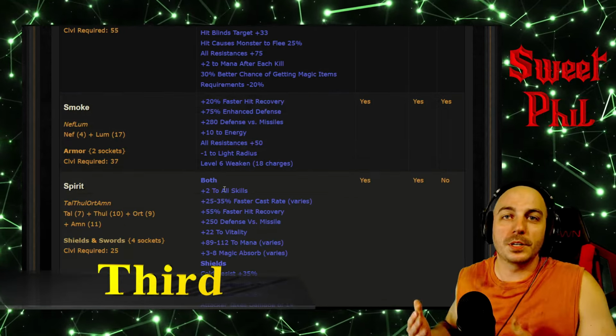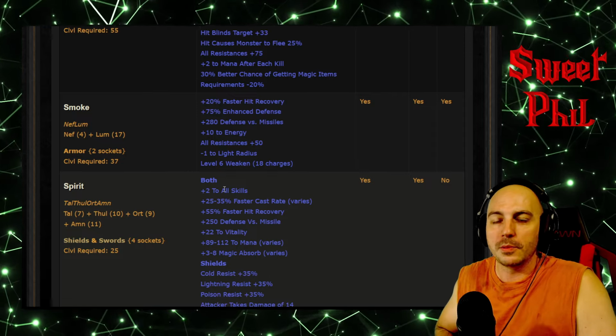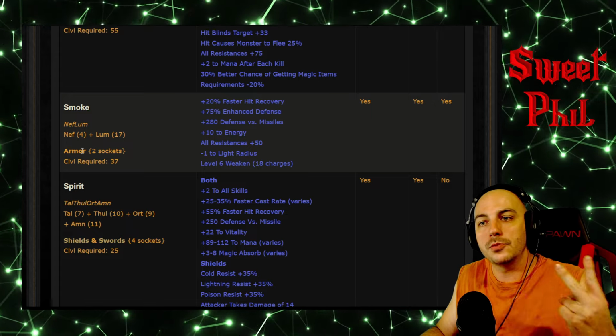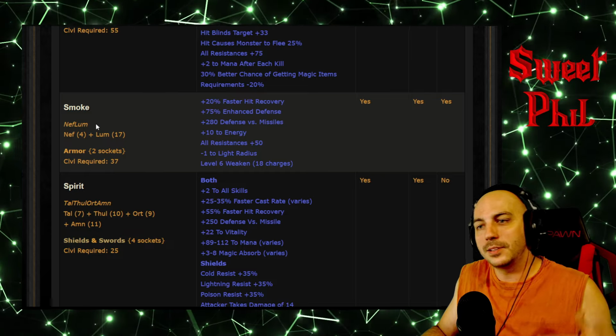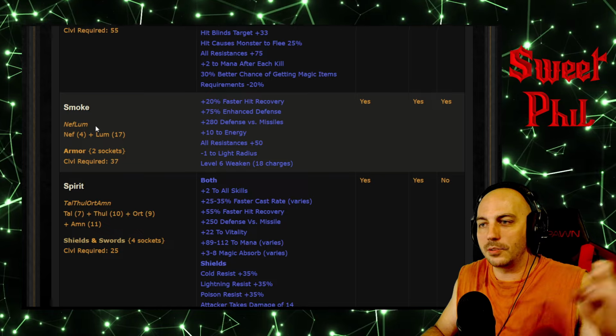Now, everyone's definition of budget is going to be different, so we're moving kind of up in the lower range of the budget. But here we got a runeword for body armor that takes 2 open sockets, and that is Smoke. It takes a Nef and a Lum rune. A lot of people would consider Lum budget. Some people might not, but I kind of do. It's right at the top end of what I consider budget, I suppose.